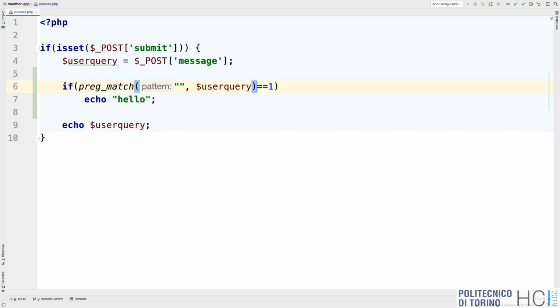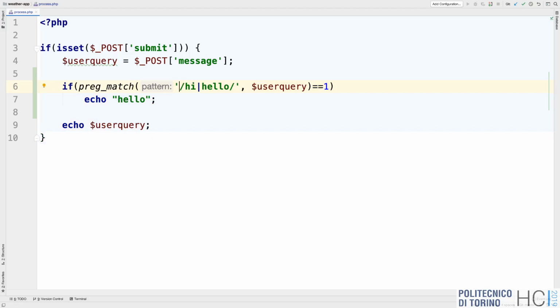So for instance, we can say that we are interested in checking if there is hi in the variable, or hello. So this will check whether hi or hello are present in the user query.